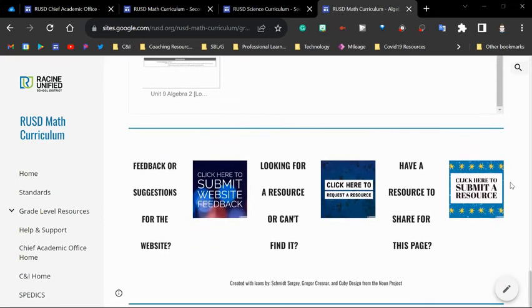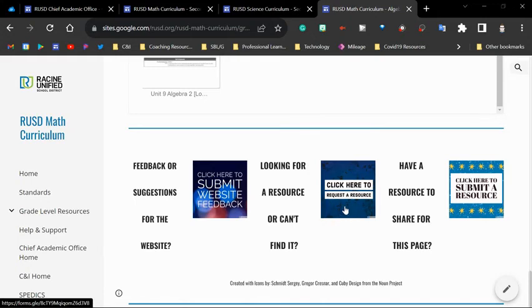Last but not least, there are 3 buttons that can be found on the bottom of all pages of the CAO site. Feedback and information provided or requested here will be funneled to the content experts of that site or department or content area for which you are providing feedback. No need to search for the right person. The first tool can be used to provide feedback, suggestions, recommendations, or ask questions anonymously if you choose, without ever having to leave the website or open up your email.